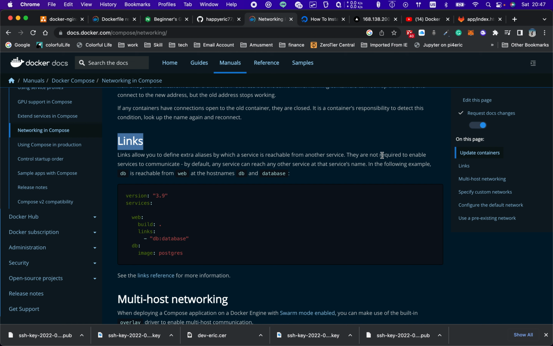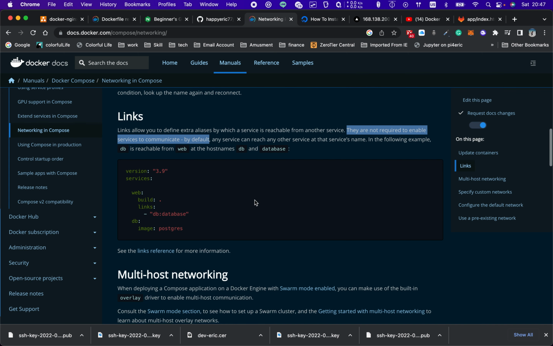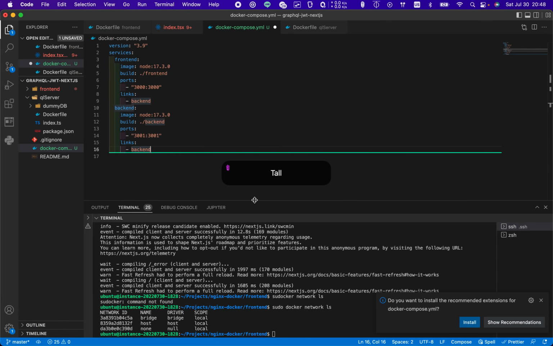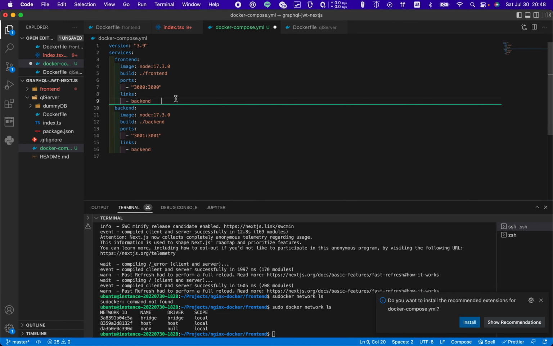They are not required to enable services to communicate by default. So in this case, we don't need to do that. Let's remove this.